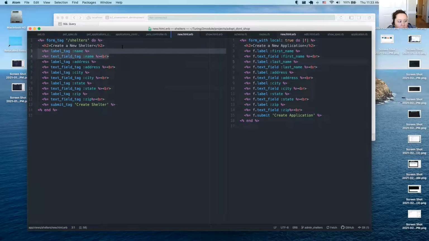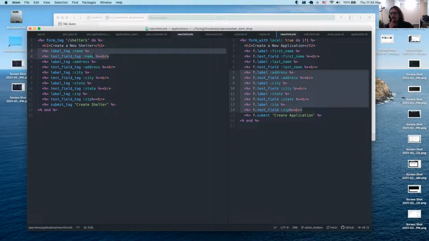Otherwise the address and all of this other behavior really seems to remain the same. Does it make sense to have a partial that I only use for the new and edit on applications, extracting all of these pieces out? Or do I create an address partial that I could then share across four different views, meaning new and edit for both applications and shelters?